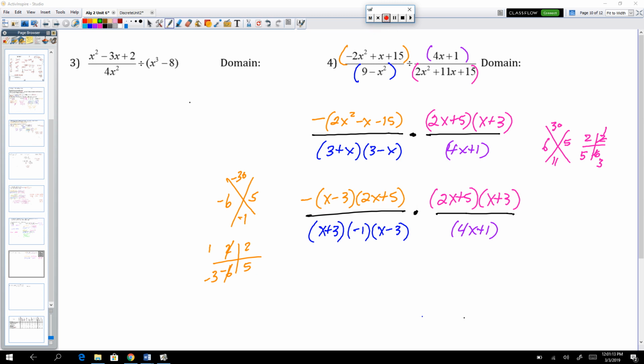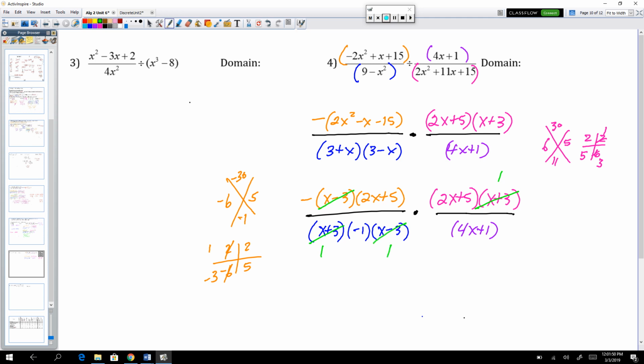Okay, so many things going on here. I haven't quite gotten to my final simplified answer, but hopefully you got this far in your factoring. I've got the factoring work off to the sides if you needed to check your work. And I've definitely factored out some GCFs of -1 to make my life a little bit easier. So in the orange, that's the first thing I did. In the blue, I got tempted because I saw that x minus 3 up there, and so in the blue, I took a -1 out of there as well. So here's what we're going to do. We're going to cancel as much as we can. I see x plus 3 and x plus 3.